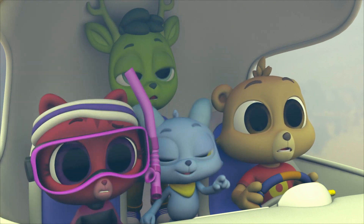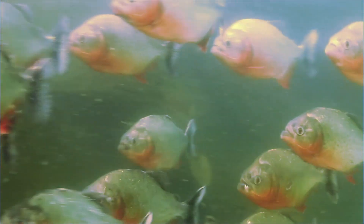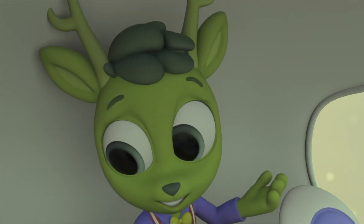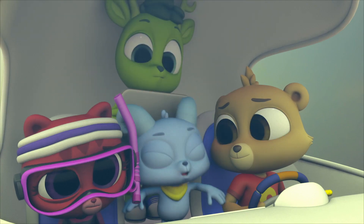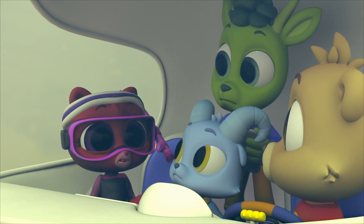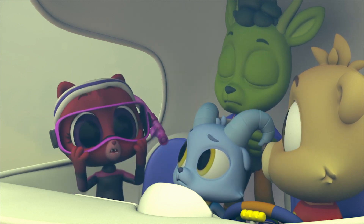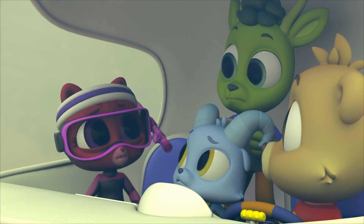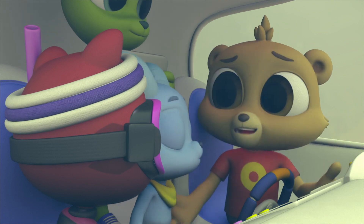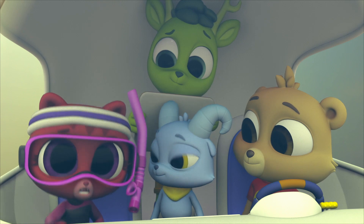Little fishies? Piranha with the sharp teeth that can eat whole animals super fast? Yes, but these red piranhas bark to warn other creatures to stay away from them. Cute otters that don't want to play? Eels with electricity? Giant anaconda snake that squeezes their prey? And barking piranha fish? The Amazon River doesn't seem like a good place to swim. Yeah, but this is where they live — their home, not ours. The Amazon belongs to the creatures that live here.